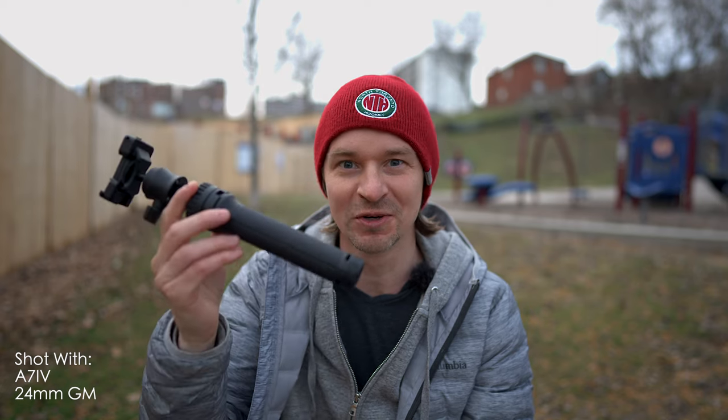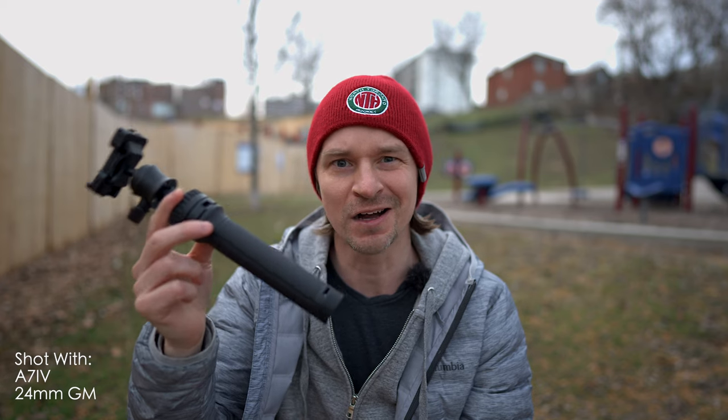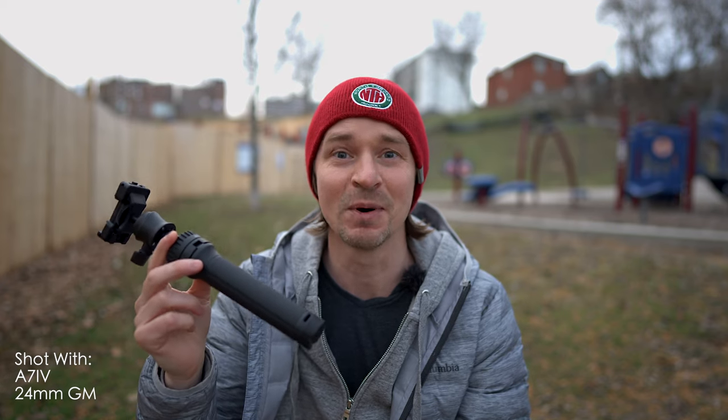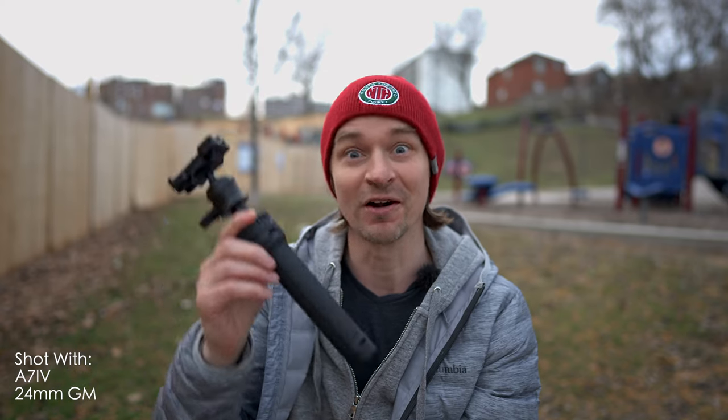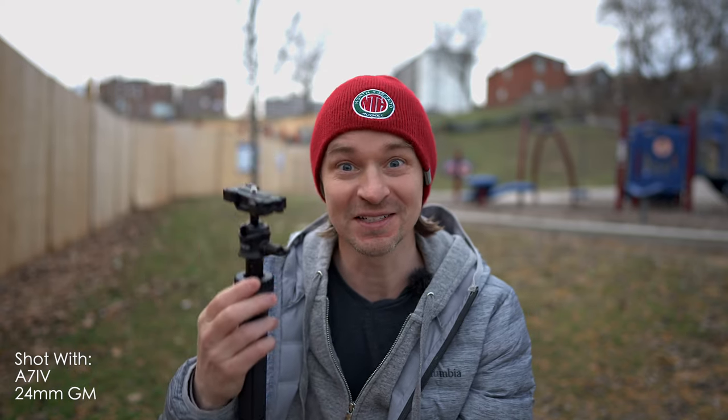The worst thing about reviewing my favorite little vlog tripod is that I had to put my camera on something else. Look at this — this here is a Joby GorillaPod. My A7IV is not secure on that. Do not buy one of those. However, maybe you should buy one of these. So I'm on my little Ulanzi stick right now. One of the things about the Mantis Pod that Peter mentioned is that you can position it differently so it can extend further. Well, I think the Ulanzi did them one better because you don't have to reposition your camera — you just pull out the selfie stick and you can go a whole lot further.